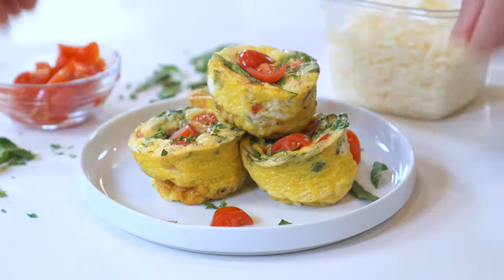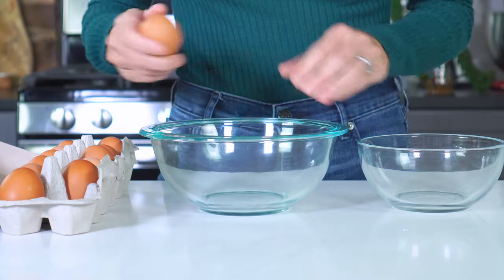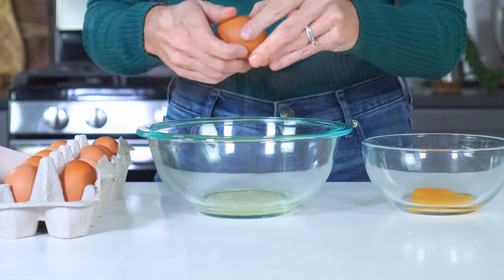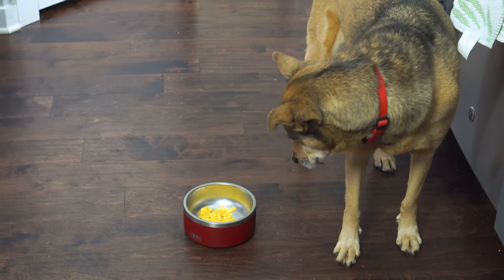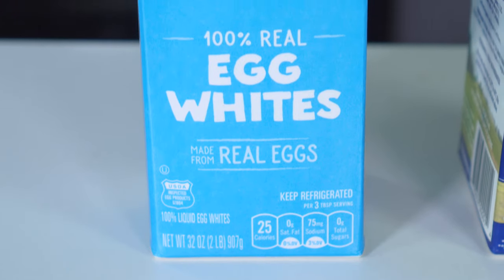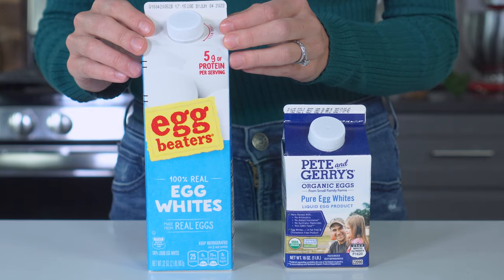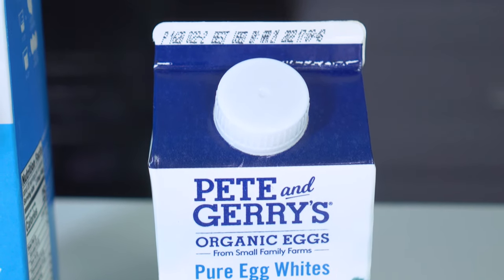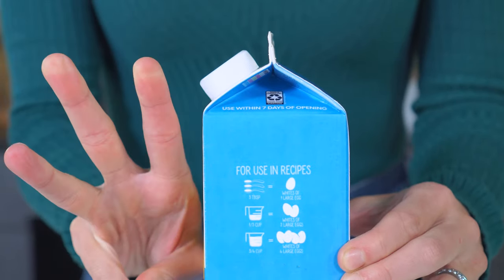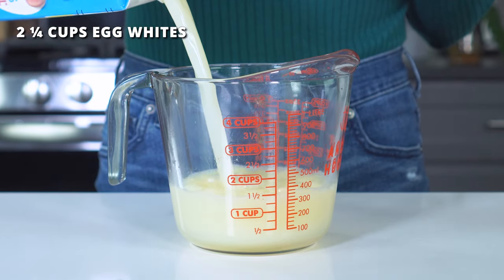If you've ever made egg muffins, the process is going to be pretty similar. The main difference is that we're going to be using all egg whites and none of the yolks. While you can buy a dozen eggs, crack and remove the whites on all of them, you'll end up with a lot of yolks left over. And unless you've got a dog like Teva that loves to eat scrambled yolks, there's really not much you can do with a dozen of them. What you can buy are liquid egg whites — Egg Beaters is a very common brand found in most grocery stores, but for the organic route, look at Sprouts, Central Market, or Whole Foods. To get 12 eggs worth of whites, measure out three tablespoons per egg white, which comes out to two and one-fourth cups total, or about 18 ounces.